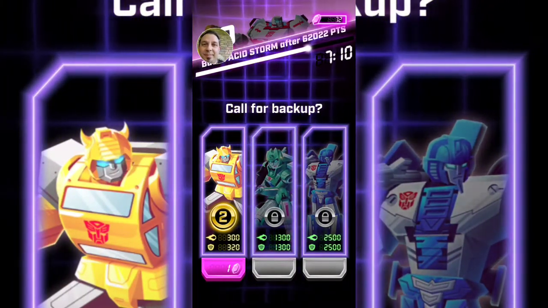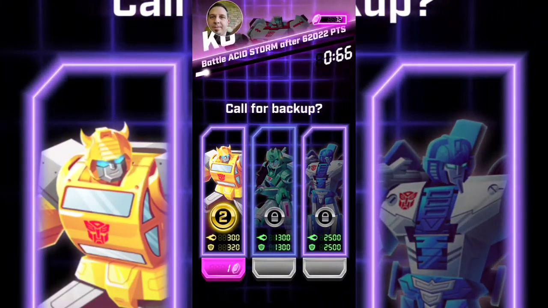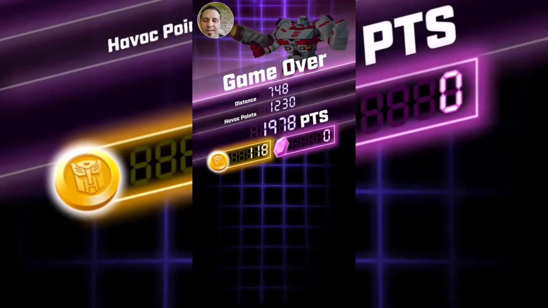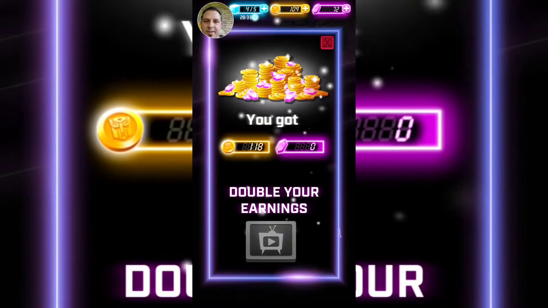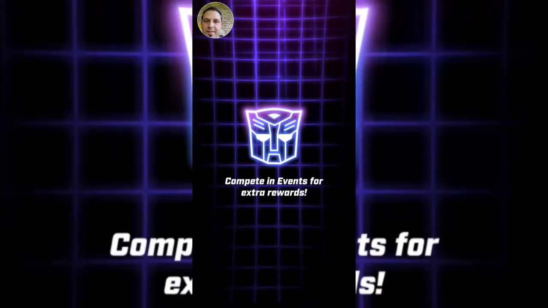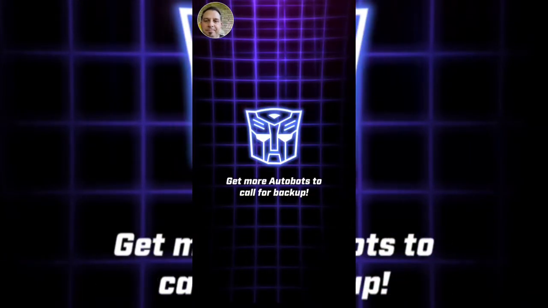See, I can call in a backup. So I can call in Bumblebee to keep going. I think I'm just going to wait. And let's just try to do that over again. I wasn't paying attention there at first to how much avoidance I needed, but no thanks, I won't watch any ads while we're playing. Let's just load up the mission again with Ratchet. Let's see if I can get through here.